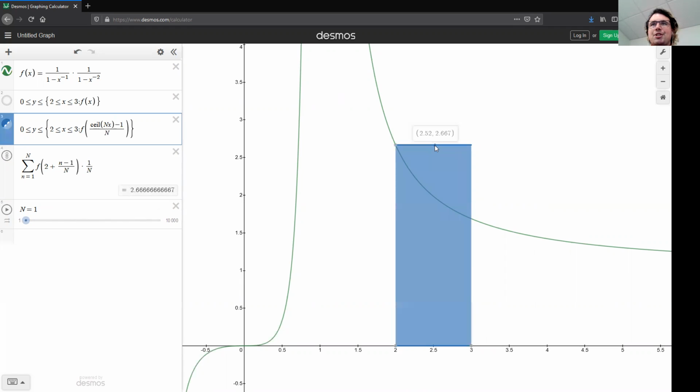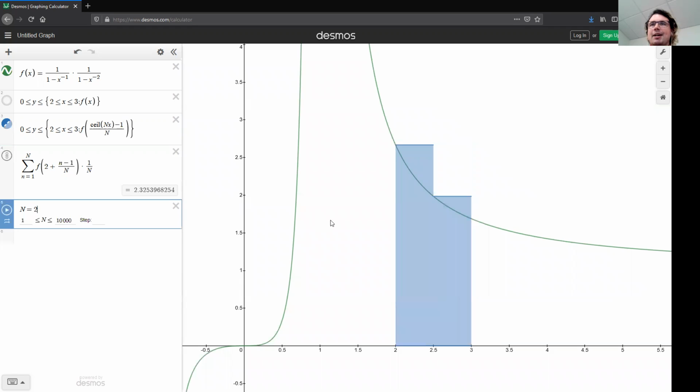For n equals 1, I should have a single rectangle with height 2.66. So area 2.66. When I bump up to 2 rectangles, I get a more accurate picture and a more accurate number. And as I go, I very quickly see that the area I'm approximating is much closer, and it's tending towards that same limit here, 2.044.